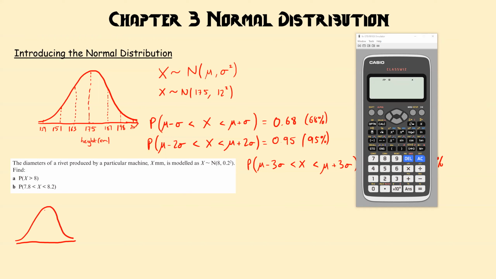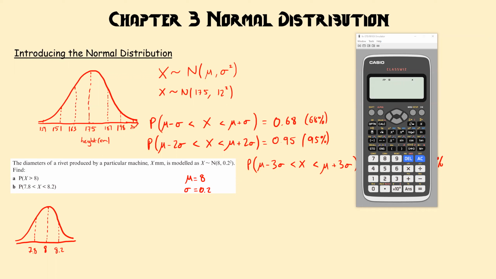That'll do. So we've got a bell curve, and right in the middle here, we know that this is 8 because it comes from here. So let's just put this up here. Mean is 8 and standard deviation is 0.2. If I add 0.2 to that, then this will take us to 8.2. And if I take away 0.2 from the mean, I get 7.8. You'll notice that that's really important for part 2.